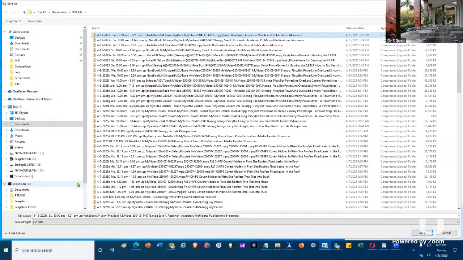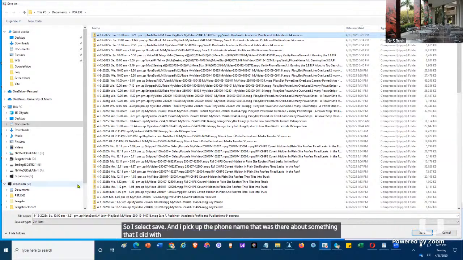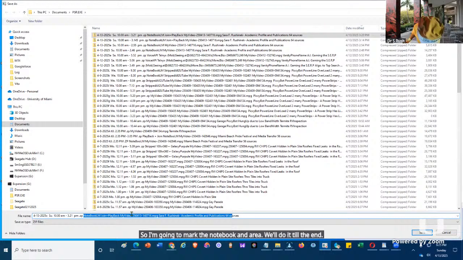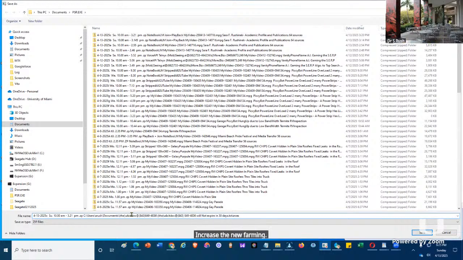about something that I did with Notebook LM, which is no longer relevant. So I'm going to mark the Notebook LM area all the way to the end and paste the new file name. But the subfolder is the wrong subfolder.